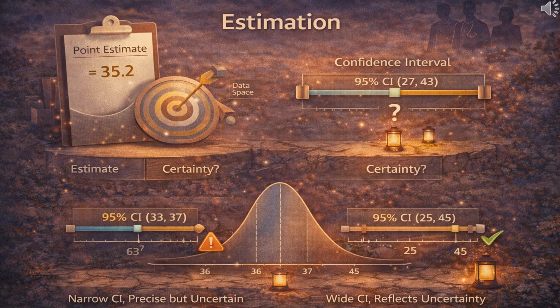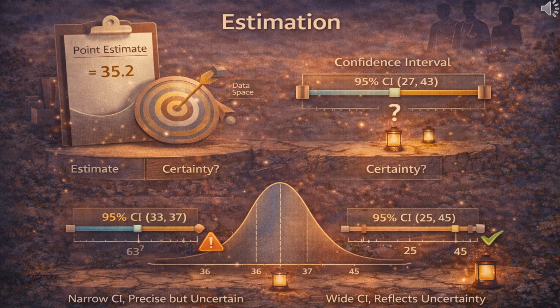A confidence interval for a rate should specify the rate scale, such as per 100 person years, because the numeric value changes with the scaling. A confidence interval for a difference should specify which groups are being compared and how the groups are defined. When the parameter is clear, the confidence interval becomes a powerful summary. It tells you what value you estimate, how uncertain that estimate is, and what range of effects are consistent with the data under the chosen method.